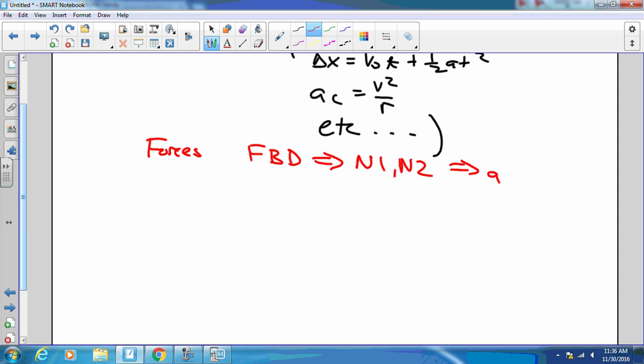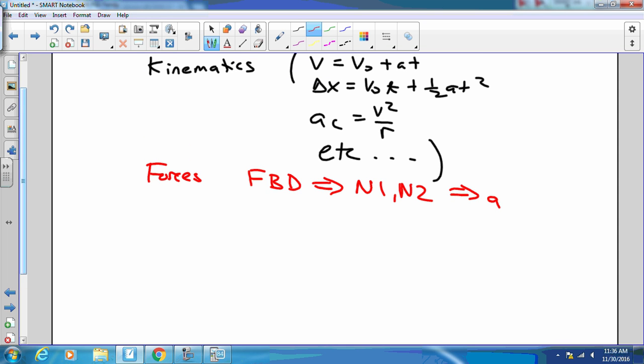So what we're going to do now is take the same idea of forces, but instead of approaching it from a kinematics perspective, we're going to approach it from an energy perspective. Now, let me explain. Kinematics has to do with the motion of an object through time. Notice the variable that shows up in my equations of motion here, and that variable is time. So I'm describing how the object changes its position, how it changes its velocity over time.